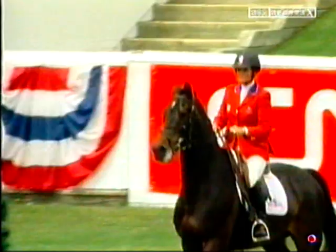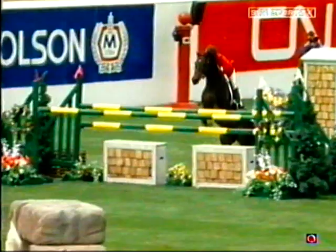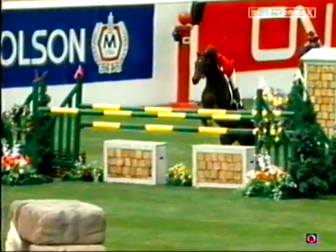Interesting — Leslie jumped the left-hand side clean, while other riders we've seen jumped the right-hand side and had it down. It seems to be the more attractive route for the horses in the early going of the competition. Leslie Howard is carrying eight faults, and as we suspected, time not a problem: 86.23. But the two rails down are. Right here we see just galloping too fast, getting a little bit too deep, and she has the Canada vertical down. A pacey effort around this ring.